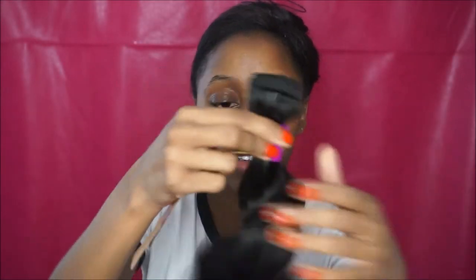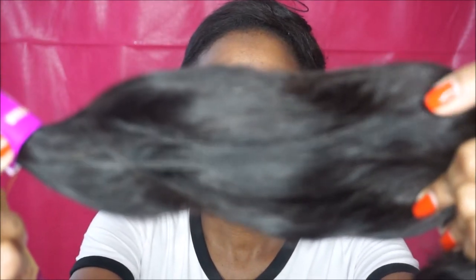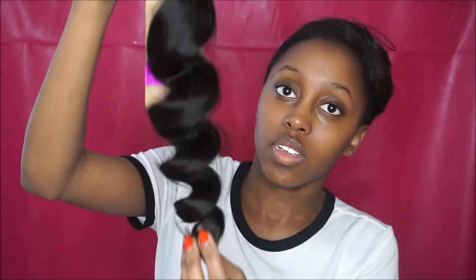And as far as the texture, it is very, very soft. I want y'all to just see these hair strands. This hair is nice. This is a 22. Yeah, it's definitely true to length because this is long. And it's just, yeah, this is good. This is a 22, I can show y'all. That's that one. Let me just put them back in the thing so they won't get mixed up.